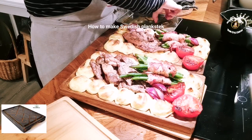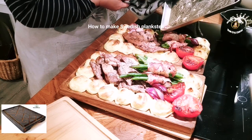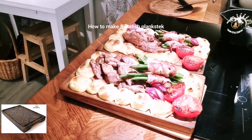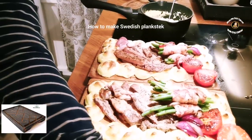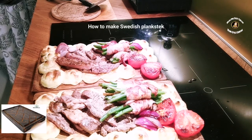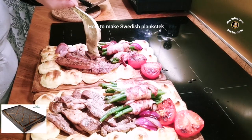Look at that. Ooh. And then you don't want to waste this juice here. You want to put all this juice on top of the meat. Ta-da! And then lastly, can you guys see or not? See, right? Okay, now the last one is the sauce. And you want the sauce to be on top of the meat. So I'm going to pour the sauce here.